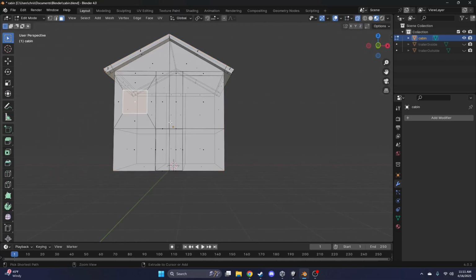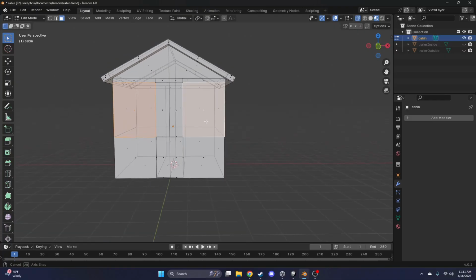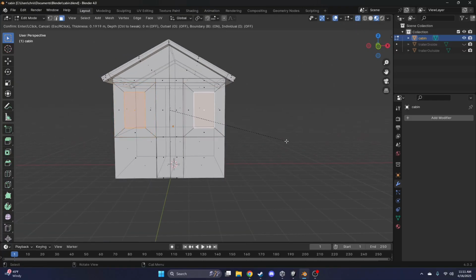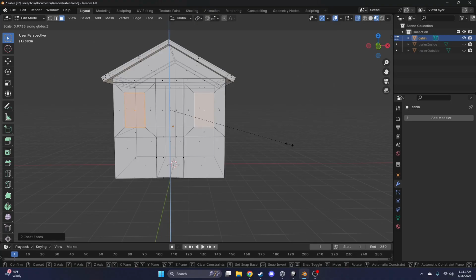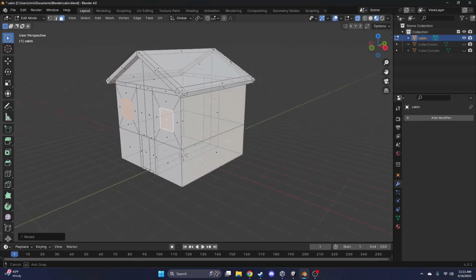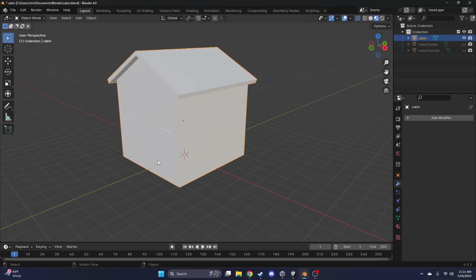I'm gonna go ahead and do these both at the same time so that they're perfectly the same, because I don't want them to be different.